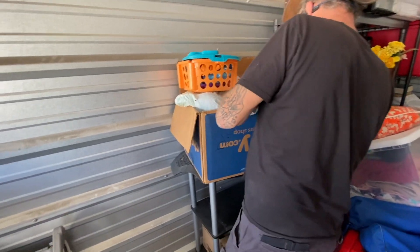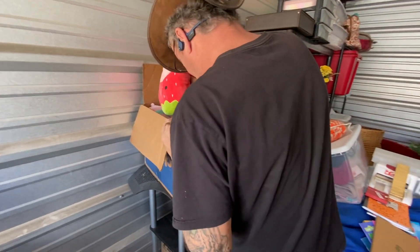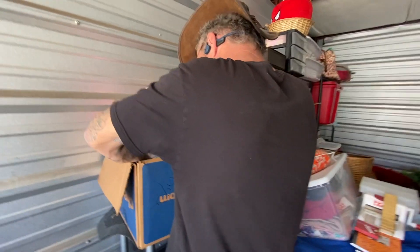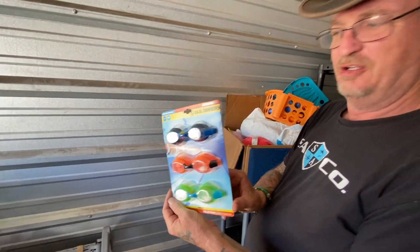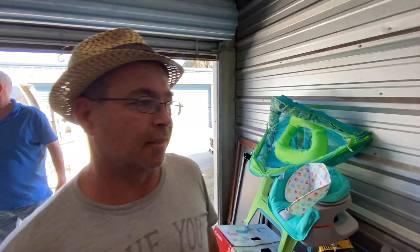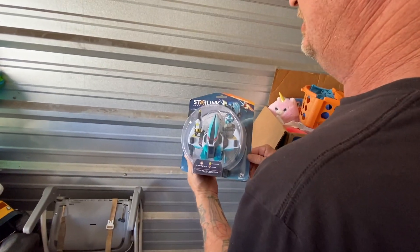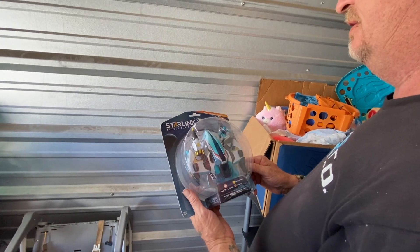This is all kids' toys — even though it says Chewy, which is for pets. Well, you don't know. What is up with all these Easter eggs? Look, we can take Sean swimming with us — we got goggles, and they're made for US Divers. Six plus? Yeah, I am six plus.